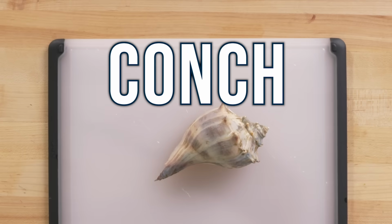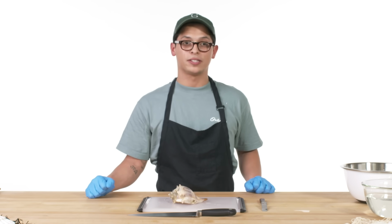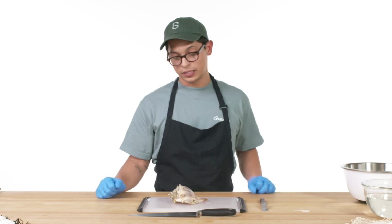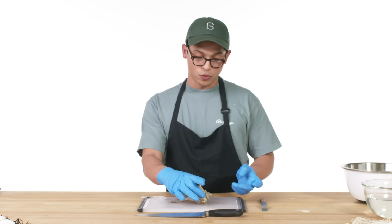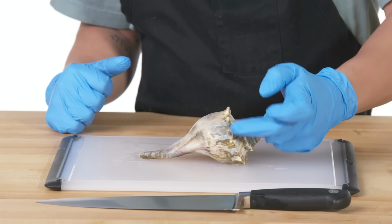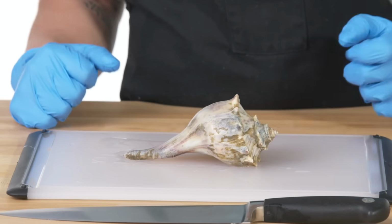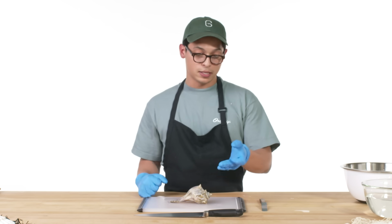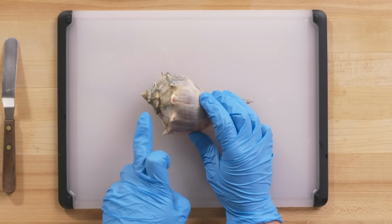Conch. This is a type of sea snail. They live 20 to 30 years actually, so they get fairly big as they get older. They actually grow with their shell. So first you want to identify your crown of spikes. They'll have one larger one here, something a little smaller, and then a tiny one around the spiral. What you're going to need to do is make a hole in the shell between the second and third.